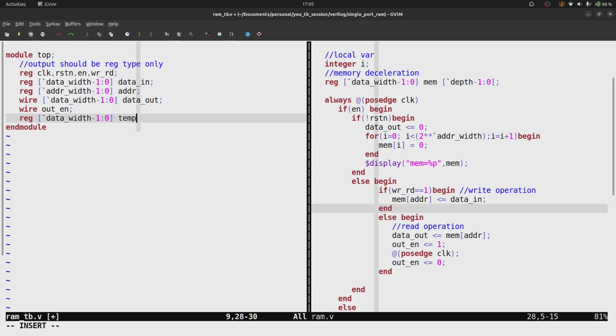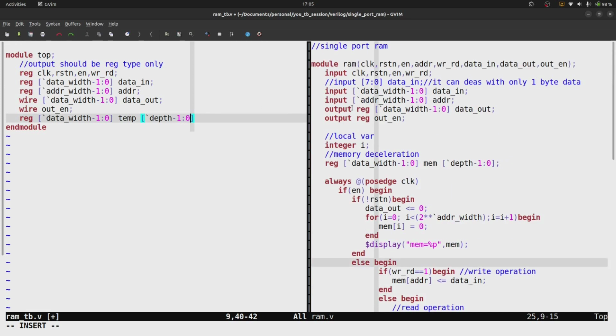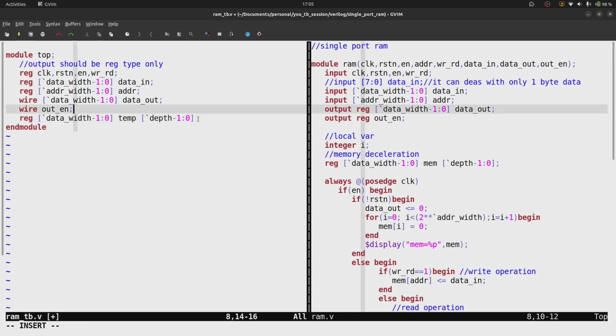`DEPTH-1 down to 0, as similarly we have declared in our design, right? And similarly we are declaring here, that is internal mem of TB, test bench, right?